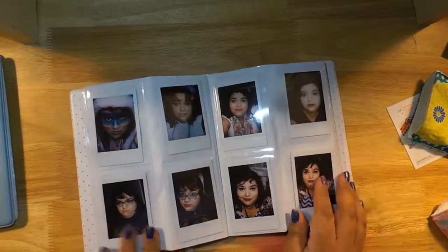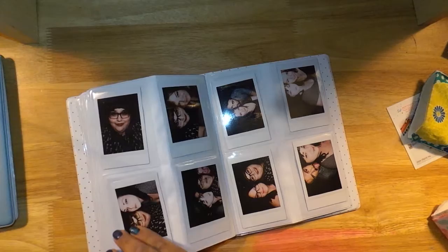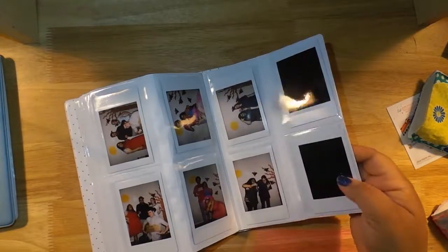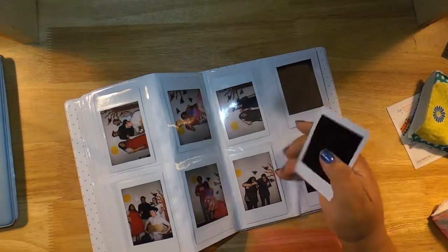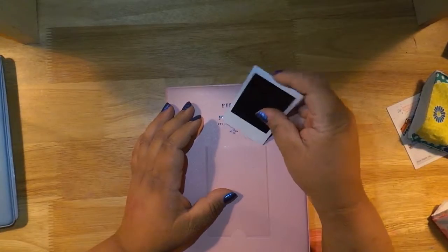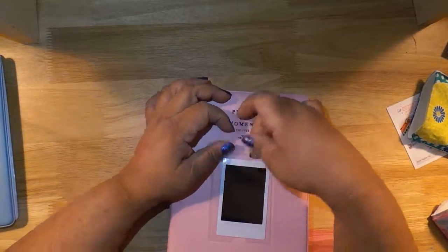Many faces of Marlen. Literally, how creepy is this? Look, just creepy!